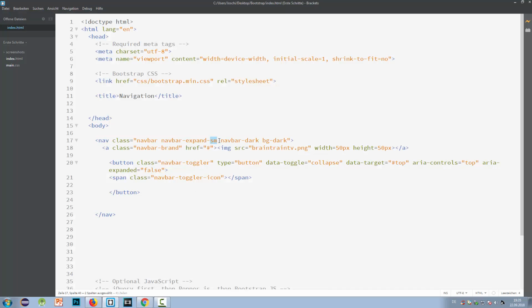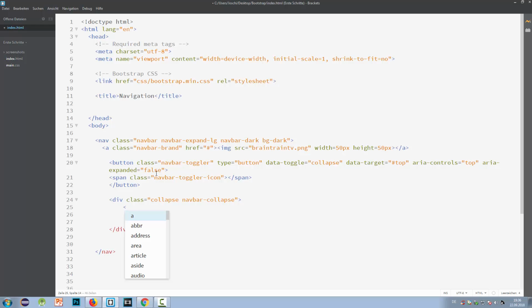So let's go on. I will change it to LG again, and we are going to put some elements in our navigation, and then this video is finished and you created a really nice responsive navigation bar. So what we need to do now is we create a div tag which gets the classes collapse and then navbar minus collapse. It's very simple. So you just need to know the classes, but you will learn it very fast.